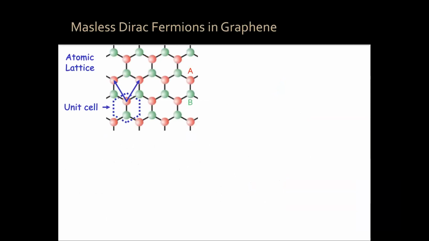Okay, so graphene is a sheet of carbon atoms in a honeycomb structure. All of these atoms are carbon, so they're chemically the same. But from the crystallographic point of view, we have two inequivalent types of carbon atoms. We call them A and B sublattice, or the red and green balls here. And that's because to tile a honeycomb, you need two unit vectors plus a two-atom basis. Okay, to tile a honeycomb.